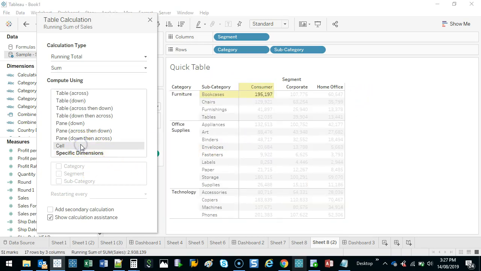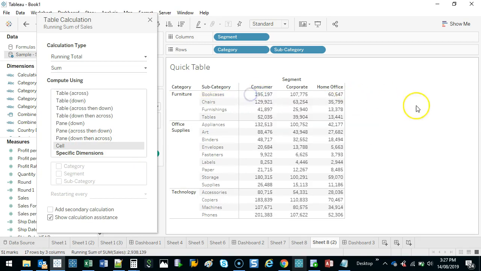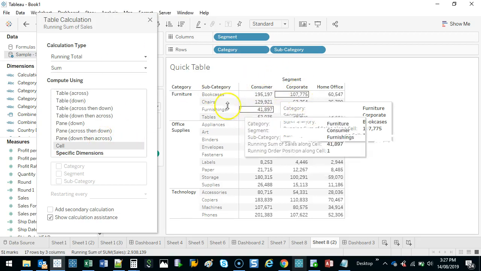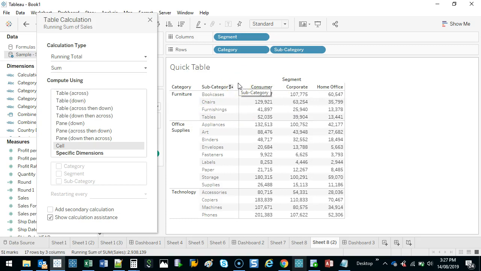And cell, the very last one, refers to an individual cell, which kind of doesn't make sense because if you're doing a running total, why would you do it just on a single cell? So I'm not too sure why this function is here. If someone does know why, maybe you can explain it to me, but I've never seen a reason to use this cell one for any type of quick table calculation because quick table calculations imply that you're going through your data. If cell is only referring to a single cell, well, then nothing happens. It's the same as not having a quick table calculation, right? So that is how you do the quick table calculation, but with the directions, right?